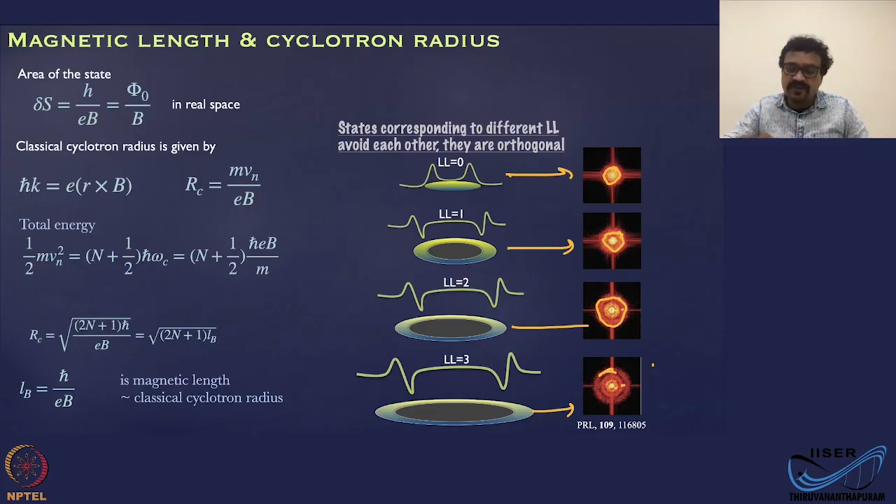So far what we have seen is the number of states, the filling factor, the magnetic length, and the oscillations in physical properties of the material as a function of B field. That is what we looked into in this lecture. And in the next lecture, we will address the transport characteristics directly, that is the quantum Hall effect, and we also will revisit the Shubnikov-de Haas oscillations too.